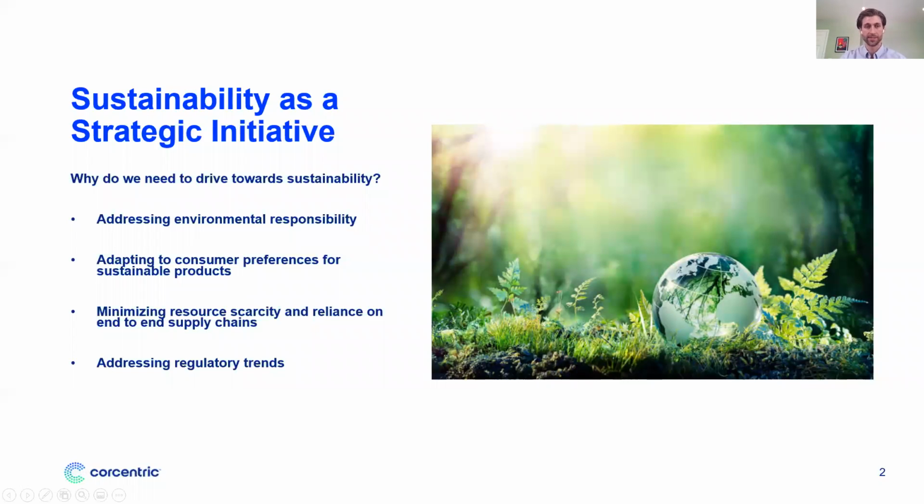So I always like to start by setting the stage about why we need to address sustainability, why that matters. So sustainability as a concept, why do we need to do this? And the most obvious immediate answer would be this idea of environmental responsibility. That can operate on both a micro and macro level. At a micro level, let's say you have a plant, thinking about how can we reduce pollution and waste directly coming out of our plants or our production facilities, the stuff that we can see going into the water or the air, but also considering on a macro level, as companies, what's our piece in the puzzle of addressing climate change and being good citizens of the world at a more broad level.